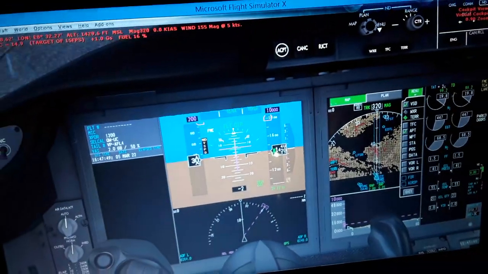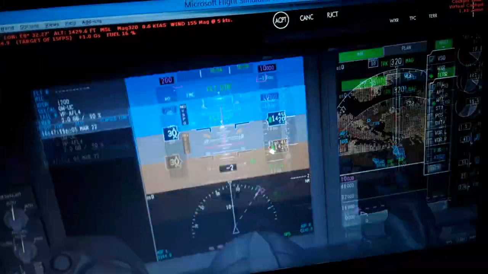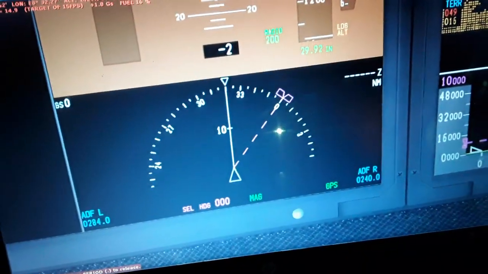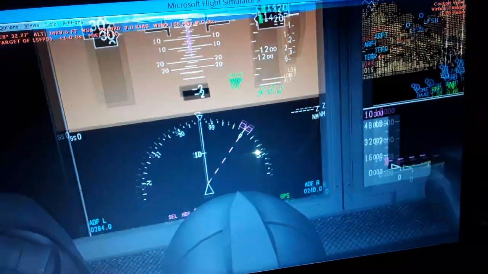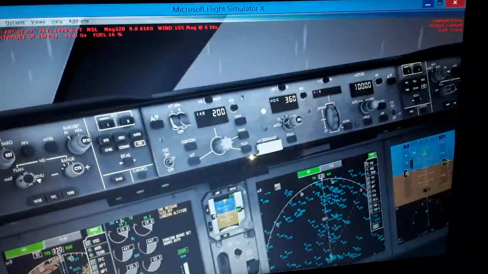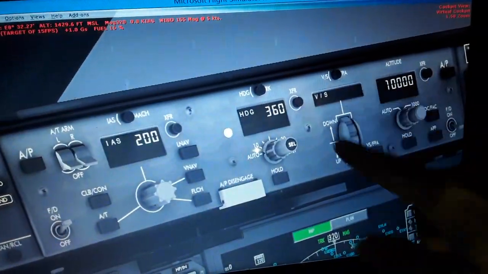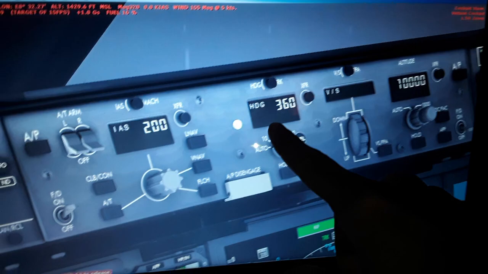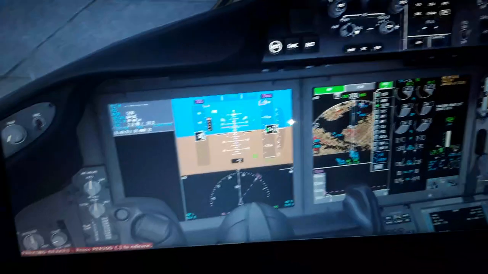We have over here the radio altitude above ground level, 2 feet, minus 2 feet. You can see the ADF, left and right, the frequency 0284, the heading selected here, 360 degrees. So you can see the airspeed and heading over here. This is the autopilot flight director system panel. You see airspeed, heading, and vertical speed is 0, and altitude is selected, so it's 210, 360 degrees. Over here is the same as displayed in the primary flight display with purple color.